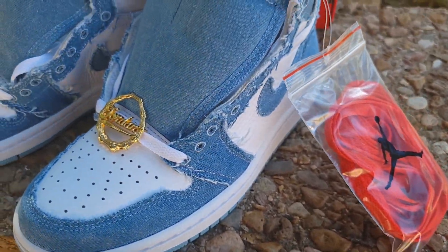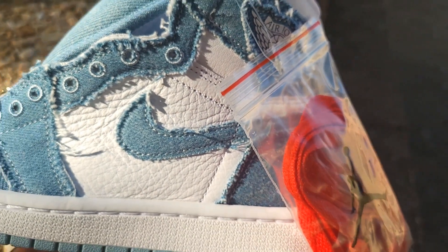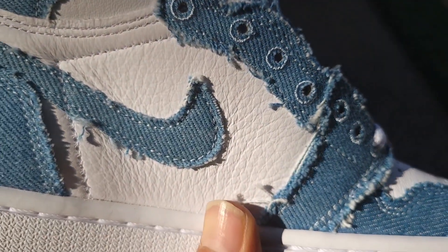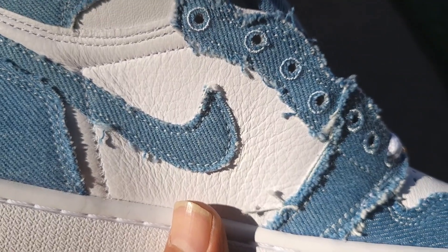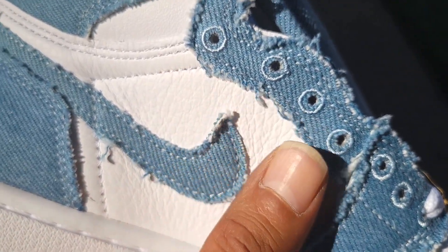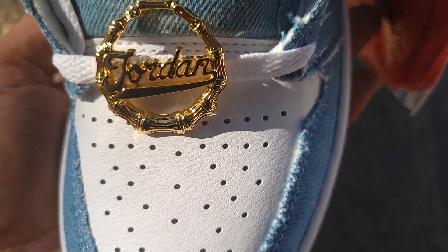Now the mid panels — look at that. That looks like full grain leather on the side panels, the mid panels, where the swoosh is. Could be tumbled, but full grain leather — as y'all know from my video, it's very minimal to no processing and it's the top-of-the-line leather. It feels warm to the touch as they describe it, and this is buttery. The mid panels are buttery. So it's got some good materials. On the mid panels — full grain leather. Toe box should be top grain leather.